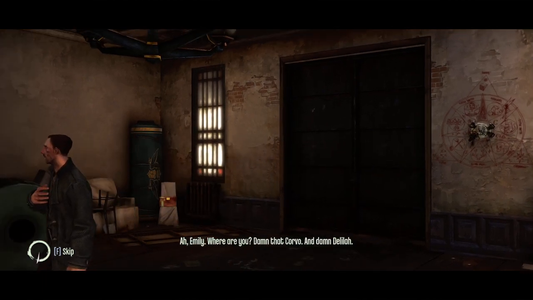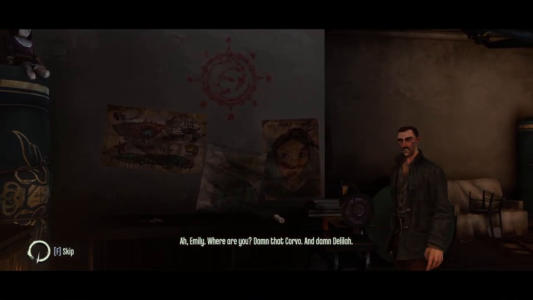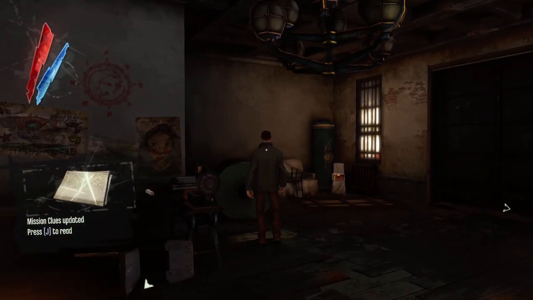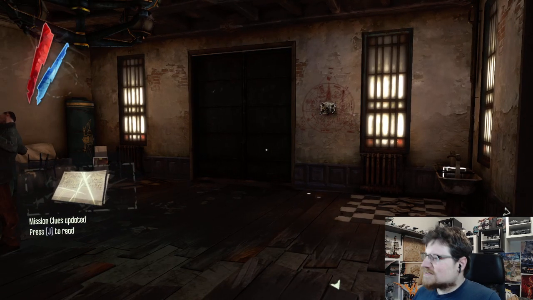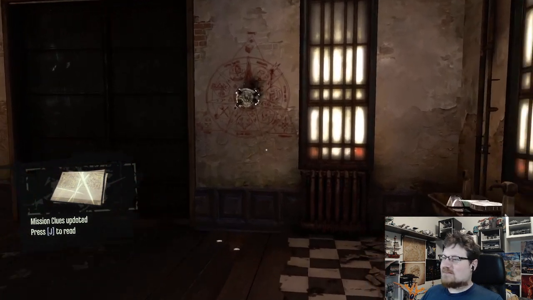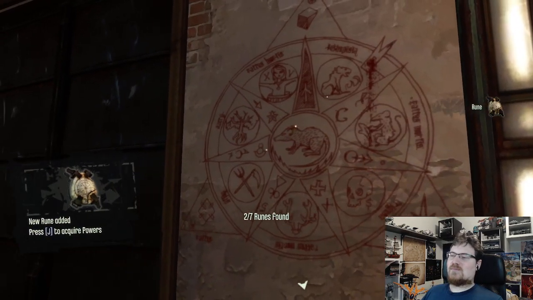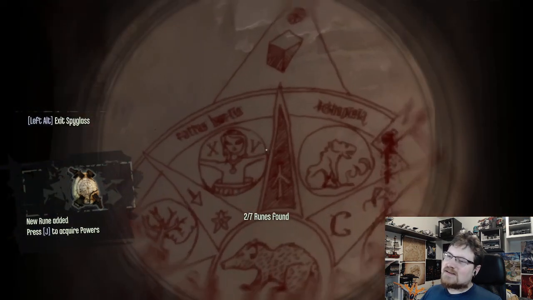Emily, where are you? Damn, that Corvo. Depending on the time frame, Delilah, either a whorehouse or a pub. Okay, that was something extra that we stumbled upon. Let's just work our way through all of that. And let's see, what the heck is this?